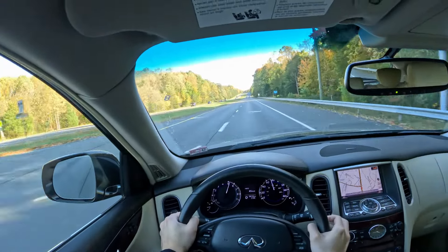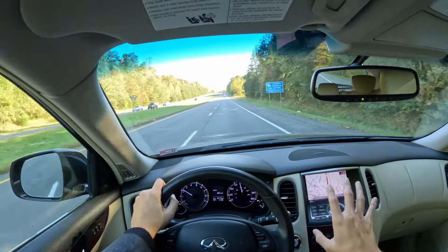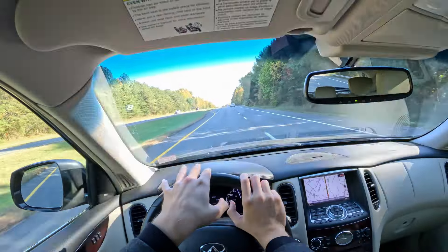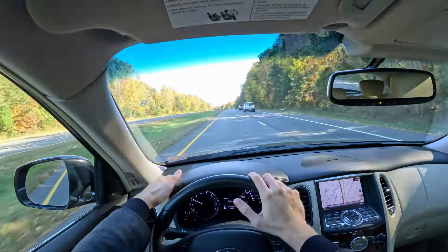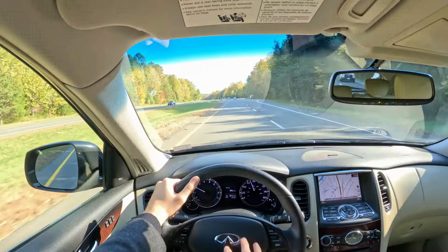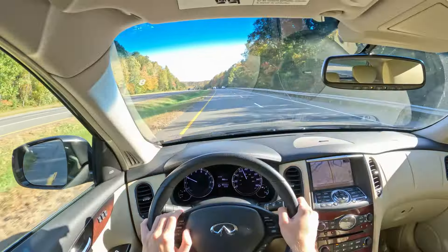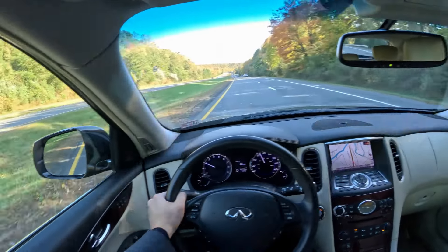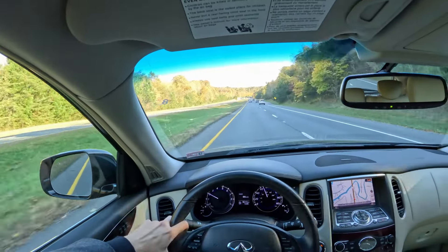The throttle is responsive and we've got a good punch from that V6. Wind noise is very minimal — there's just a little bit somewhere, but it's very quiet overall. I think something on the grille may be causing a slight sound. All the materials inside the cabin feel great and are high quality. The wheel could be a little bit thicker — I really wish they'd used the steering wheel from the Infiniti FX. We also have lane keeping aid, adaptive cruise control, and a blind spot system, which they never integrated into the Infiniti QX70 or FX prior.